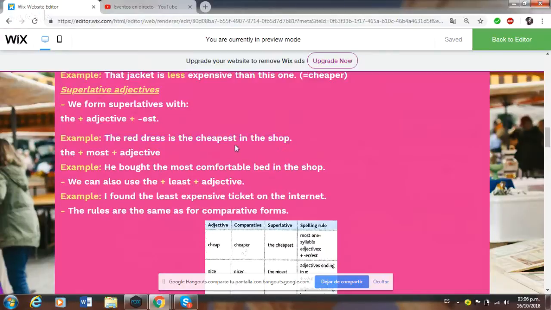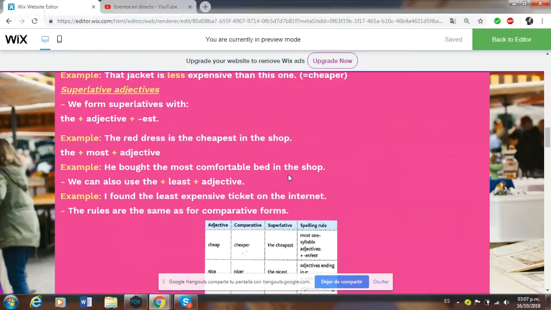As you can see, remember that cheap has only one syllable. Then, in this case, to create the superlative form, we add est, the vowel e and the consonants s and t, at the end of the word. As you can see here, this is the structure in superlative form when the word has only one syllable. Cheapest, superlative form.